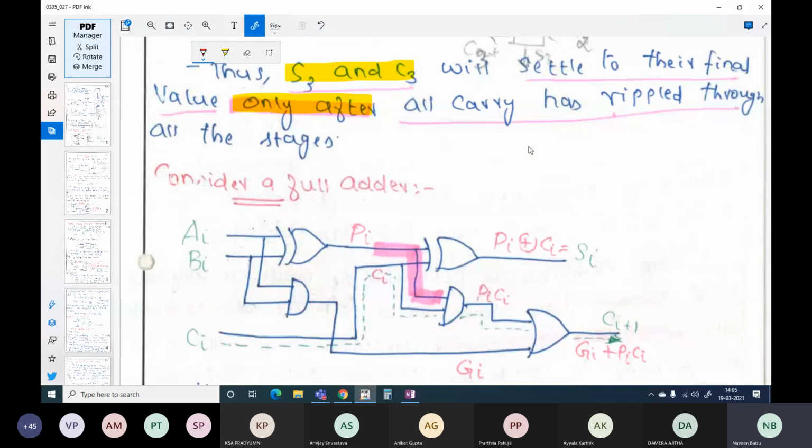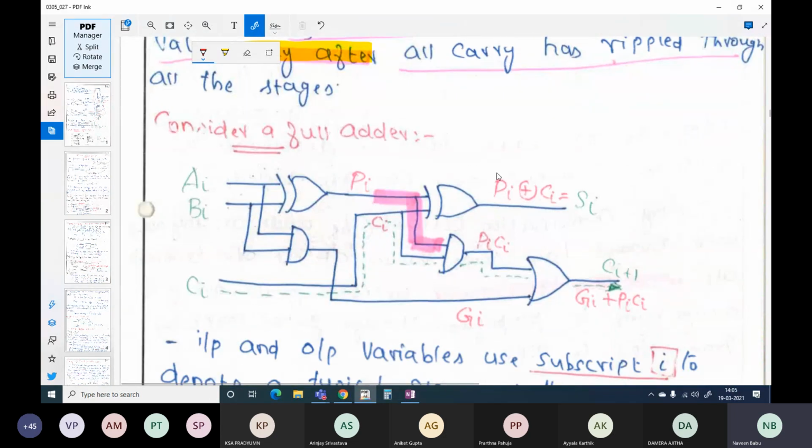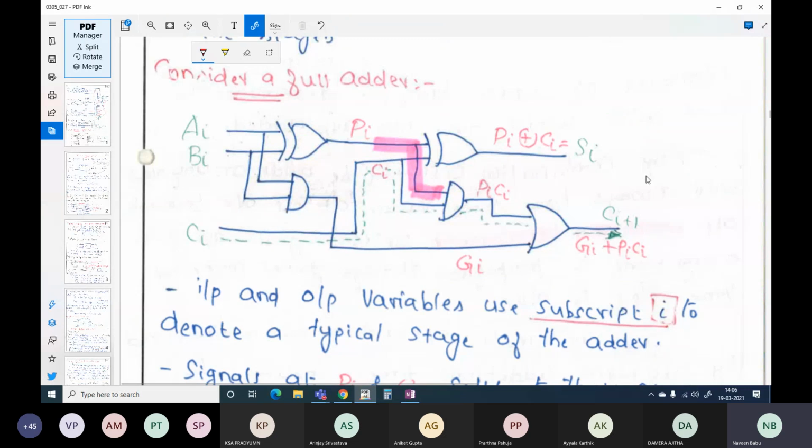So today we are going to analyze how we can reduce this particular delay. To analyze how we can reduce this delay, first let us consider the gate level logic of a full adder circuit. So you know that this is the full adder circuit. This is one half adder and this is one more half adder, and in addition to the two half adders, you have one OR gate. You can implement a full adder circuit this way. So let us come back to that.